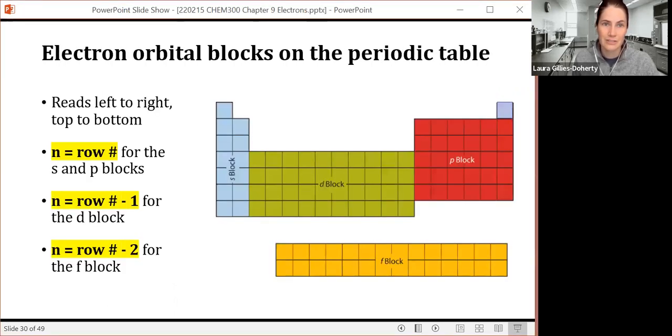Okay, so here we go. The periodic table is laid out so that the subshells, the different shaped orbitals, are located in specific regions of the table. And we call these blocks. So we have here what's called the s block, which is where, as you're filling electrons, remember the periodic table reads left to right. So you start right here and it reads across and then you go down a row and left to right. So as you're filling, you always start with your first electron here at the start in the s block. And you fill across and then you jump down and then you're in the next s block and then you fill across in the p block, and so forth. So remember, it always starts at the top. It reads left to right, top to bottom.